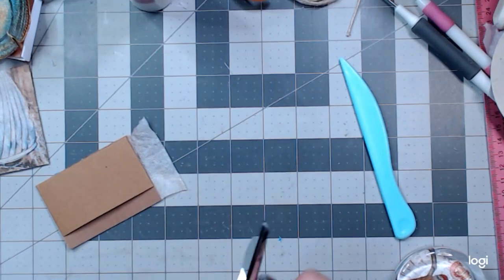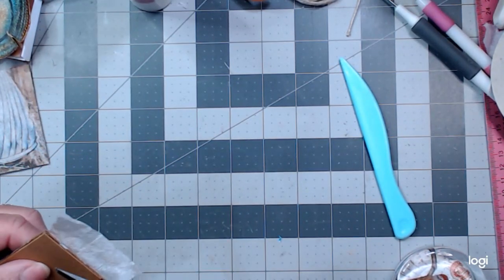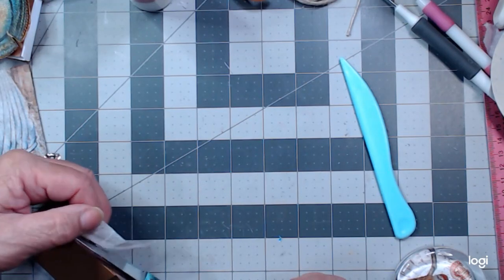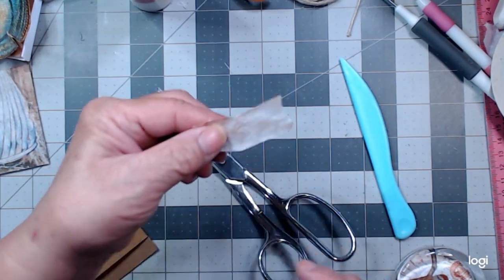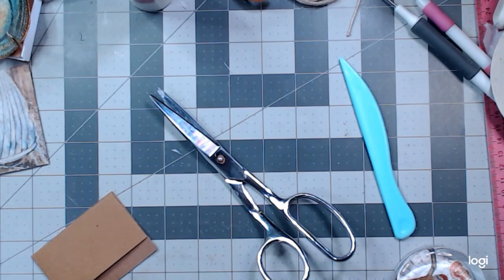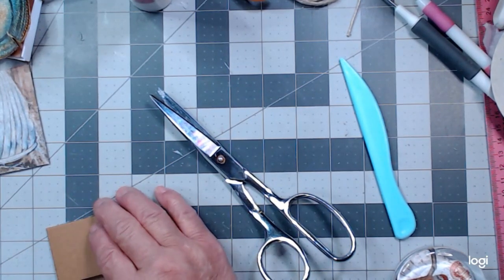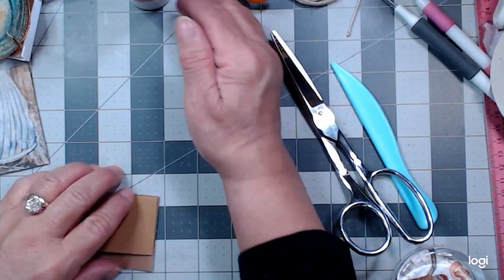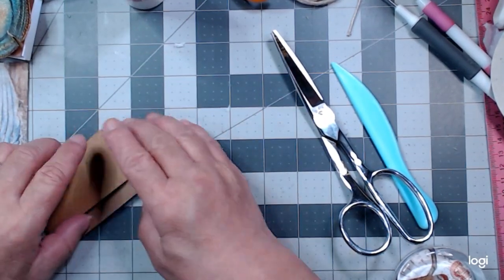All my scrappy bits of napkins get saved, because you never know how you want to collage something. See, that's sand. You're probably going, come on now, Julie, just toss that. Toss it. You just never know. It's in my little scrappy box.